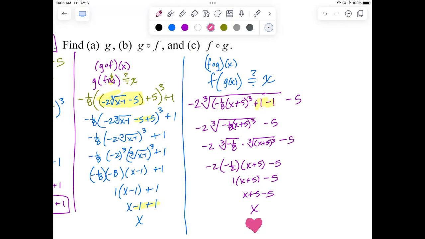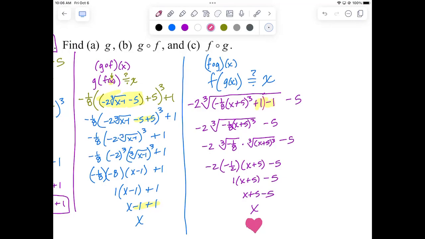I got x again. Let me walk you through the math because I see some of you are struggling in the dirt there. Here is my function, which is down here. I plug it in, and I can drop the parentheses. Let me add the parentheses. The original parenthesis was right here. There's actually another one right there. So this shows the substitution. And then there's nothing to distribute outside these parentheses, so I could drop the parentheses.